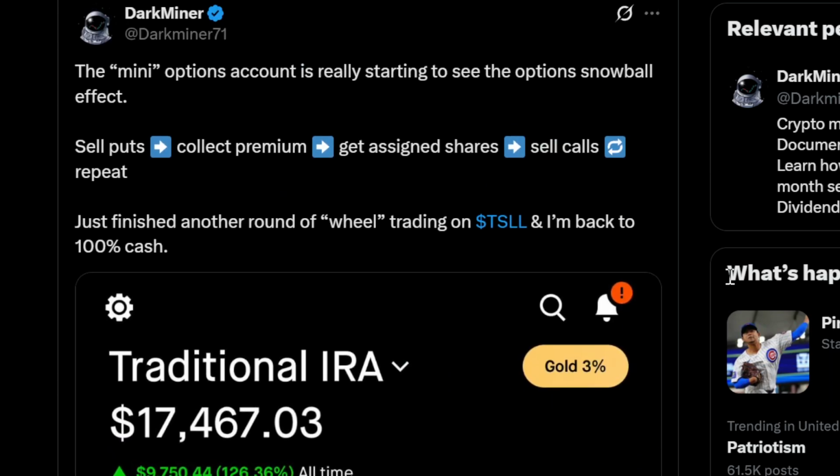So my advice is, coming back to that question right there, make sure you're comfortable with holding these shares long term, and only do it on companies that, like I said, you're willing to hold long term. If we go into a bear market, this could be a very tricky strategy if you're just chasing high yielding or high IV stocks like TSLL or whatever it might be. So just kind of keep that in mind. But yeah, I think this is a great skill set to have.